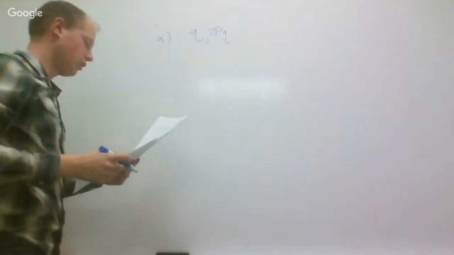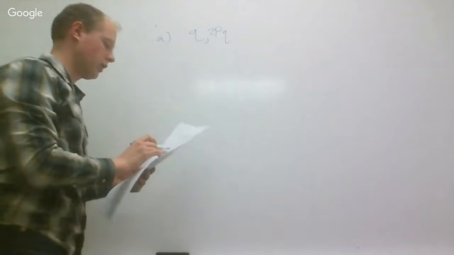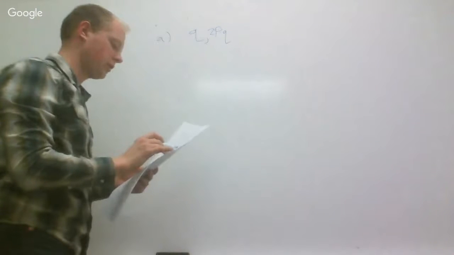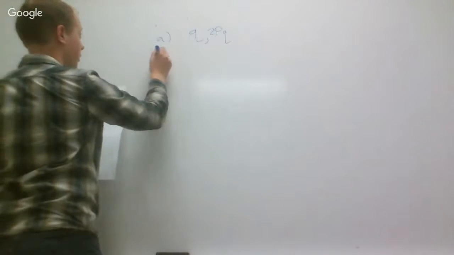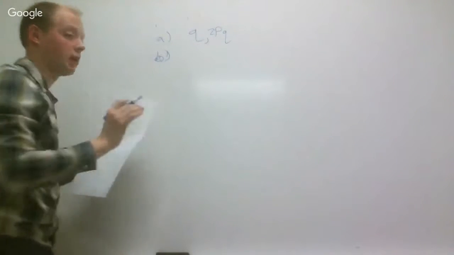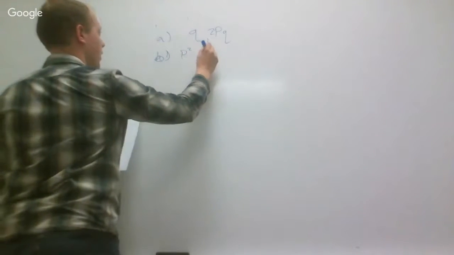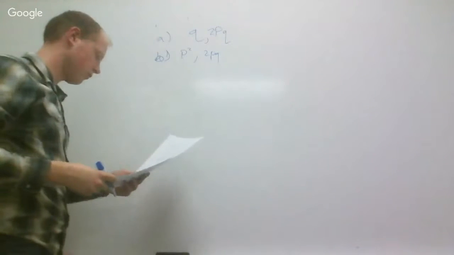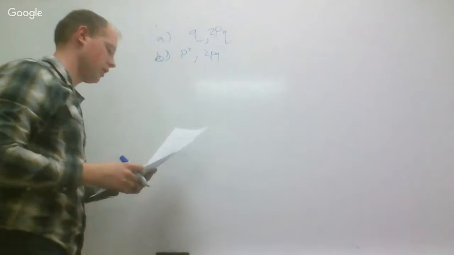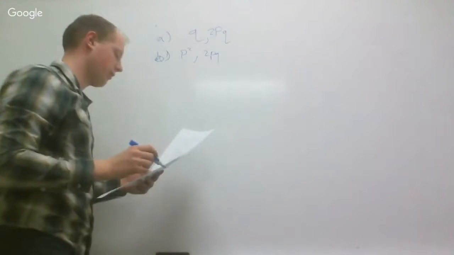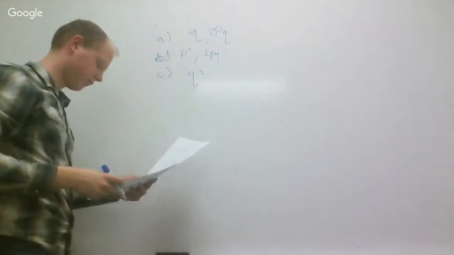For B, DiGeorge syndrome is an autosomal dominant disorder that affects 1 in 4,000 individuals. The 1 in 4,000 individuals in the population affected is represented by, in this case, it's a dominant problem here, so it'll be both p squared and 2pq. C, the question refers to the situation presented in part B. The number of individuals that are unaffected, they're represented by what's left over, the q squared.